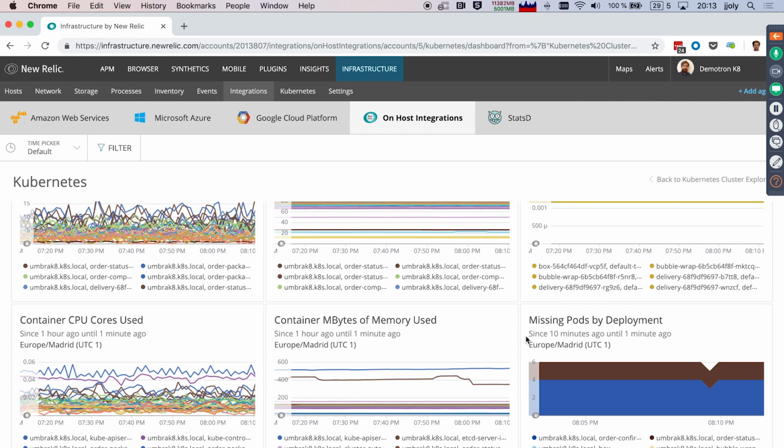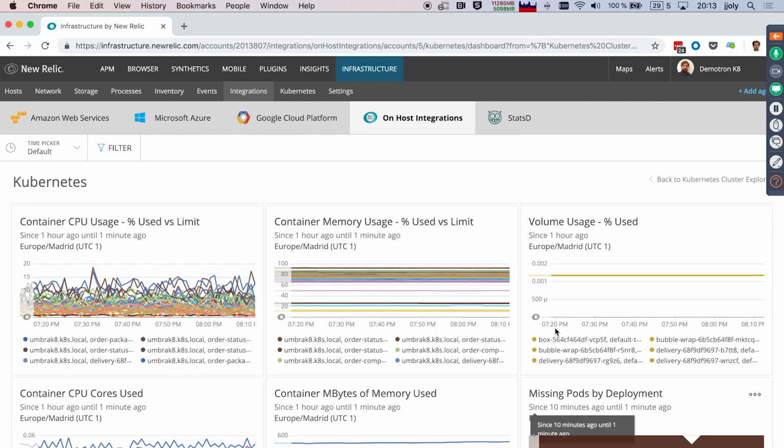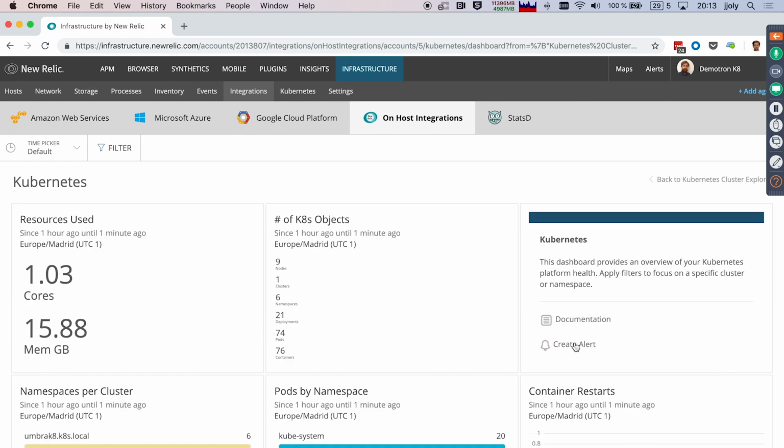So a deployment is an object that defines the number of instances that you want to get running for your application. And if you have not enough resources or an issue with your application, you might end up with not having the number of instances you intend to have, and this will enable you to see that. And from there, I can directly go to the alerting and create an alert for my incomplete deployment, so that next time this happens, I will be informed.